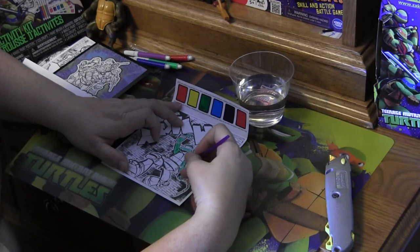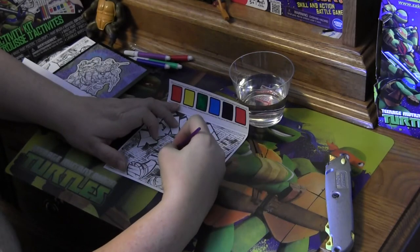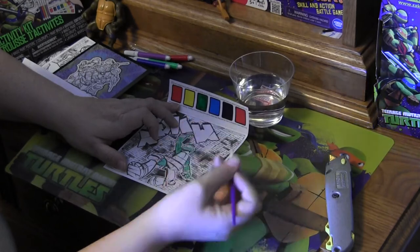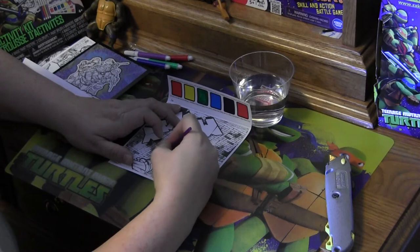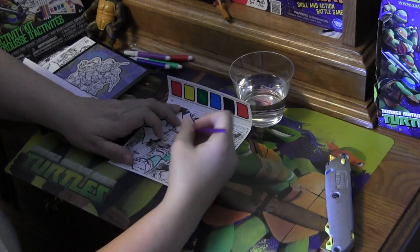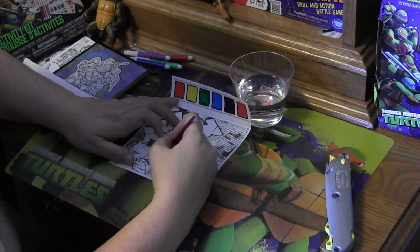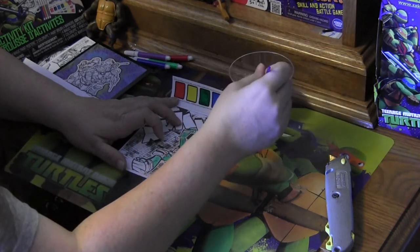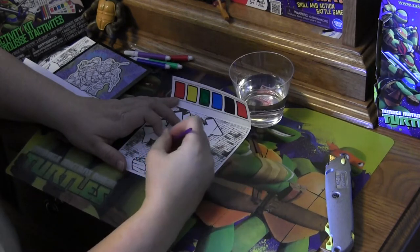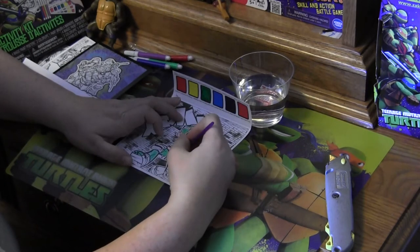Of course, if you're creative and have a lot of time and want to teach kids color schemes, you can kind of mix your own colors. Mikey usually has more of a yellow tint to his green. And since there's yellow here, if you've got a little bit of tin foil or something, you could combine the yellow and the green into one color and try to make Mikey's green. Just to keep it more true to who he is and be more accurate. Or you can just have fun with it and paint it as they intend for it to be painted.